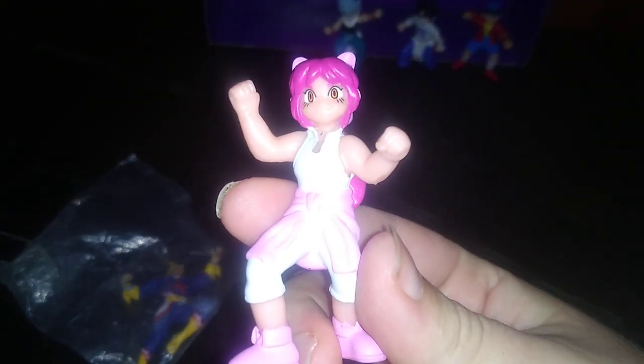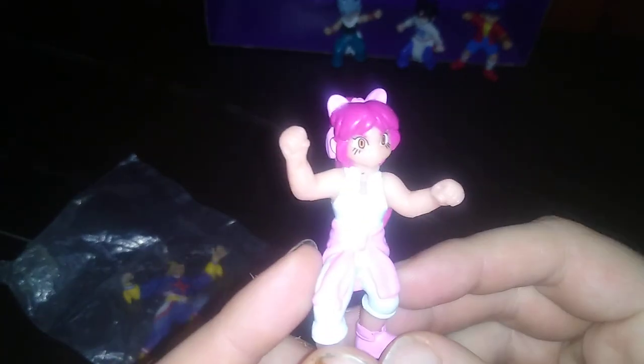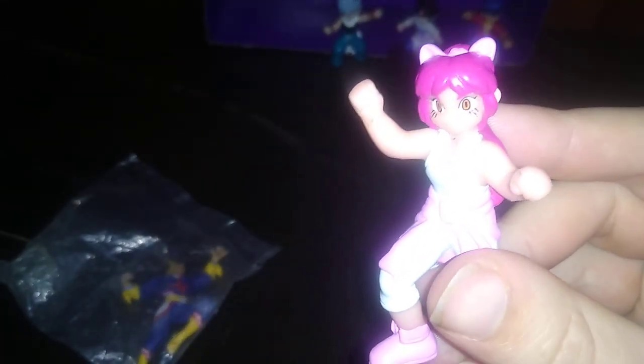I don't know any of these characters as well as I used to when I watched the cartoon, so if I'm bad with their names, leave me a comment. First on the list, we got the female, the first blader — she is the girl from the opposite team. She is definitely cute, and she wears cat ears on her head when she Beyblades, so she's a cutie for sure. Definitely going to be part of my anime collection. No articulation, but really well painted and sculpted on these figures.